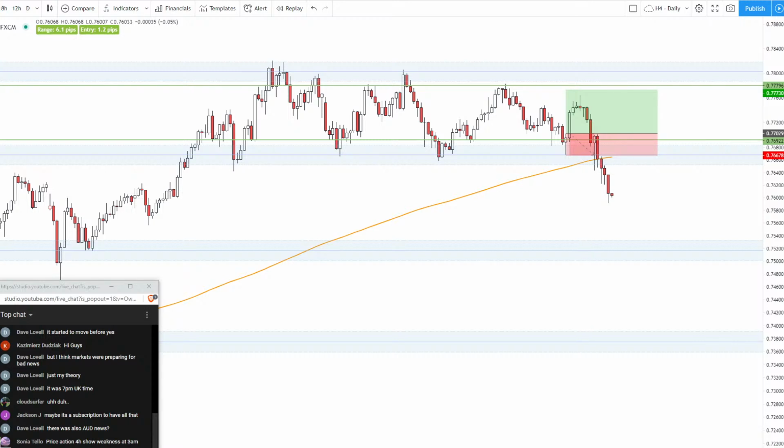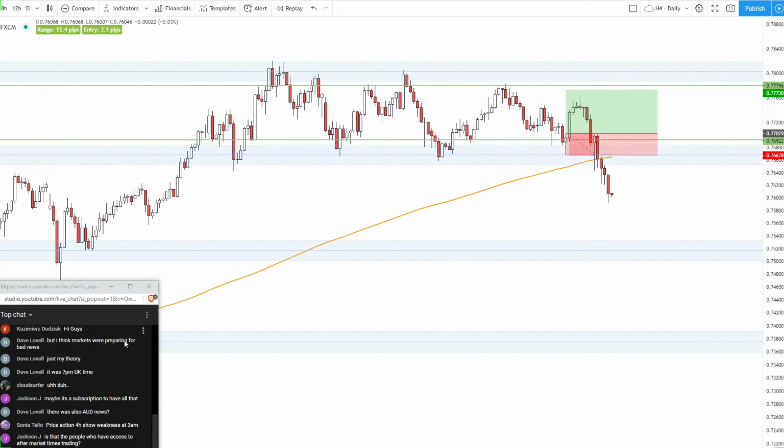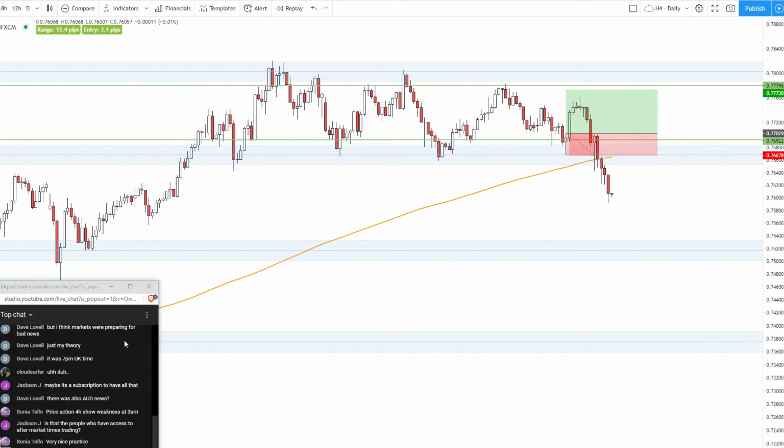So yeah, any other questions about this one, guys? No, Jackson, it's not that. I'm just talking about banks. Banks have trading floors, and on the trading floors, there's traders, there's quants. Just Google what quants are.